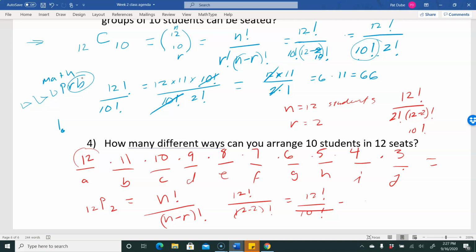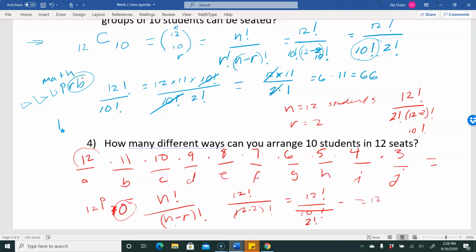Oh, yeah. I did choose 10. I'm doing choose 10, not choose 2. I had the problem wrong. Yeah, if I do choose 10, it's over 2 factorial. It's over n minus r. I want to choose 10, not 2. Sorry if earlier in the video that confused you. You're choosing 10, not 2. So you can see if the permutation, I would get a different answer.